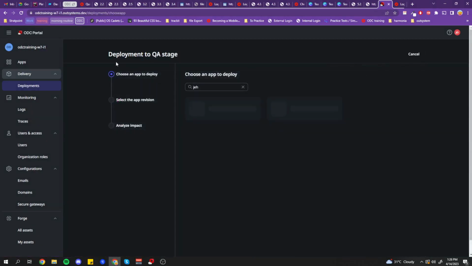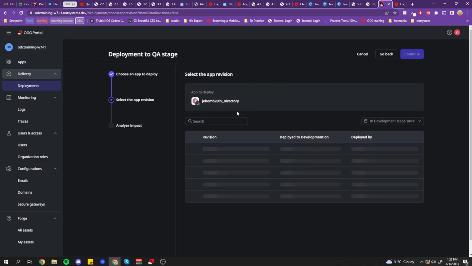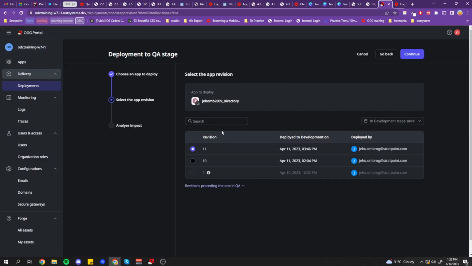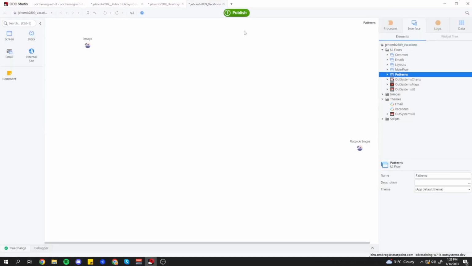So when deploying an application to the QA stage, you will select an application, and after you select that application, you will select what revision you want to deploy. This revision happens when you publish.